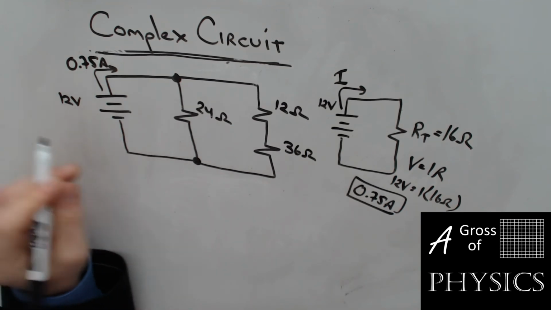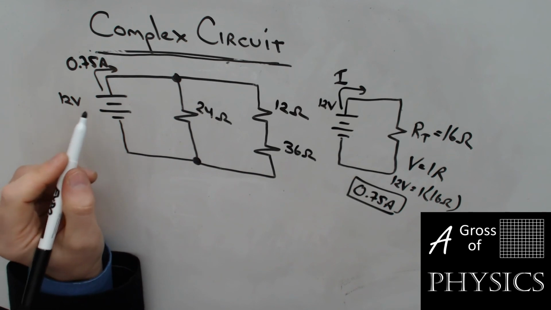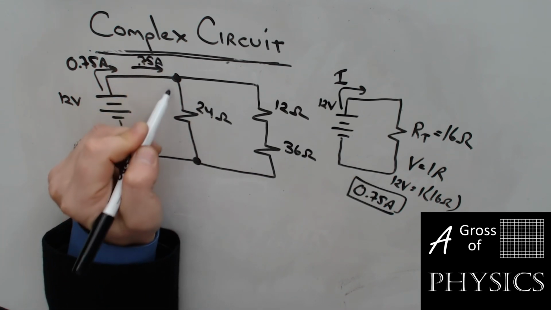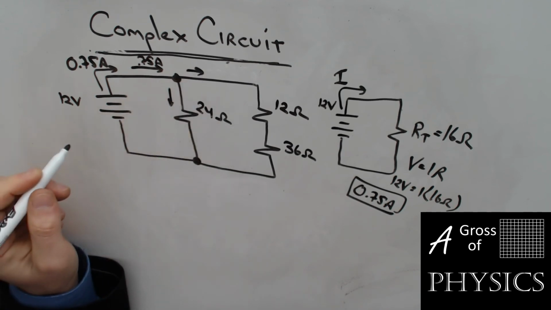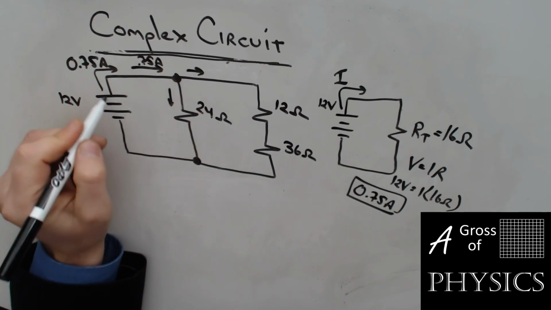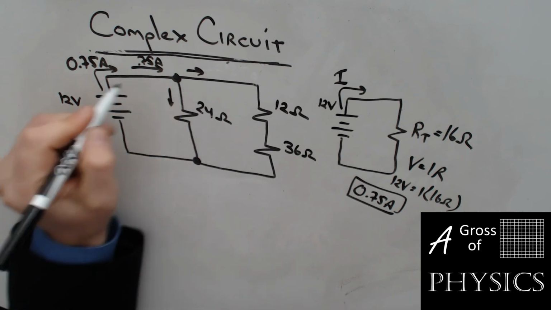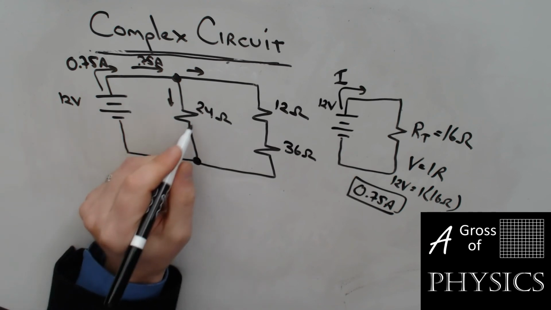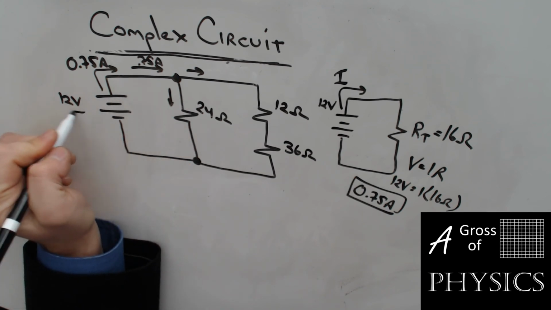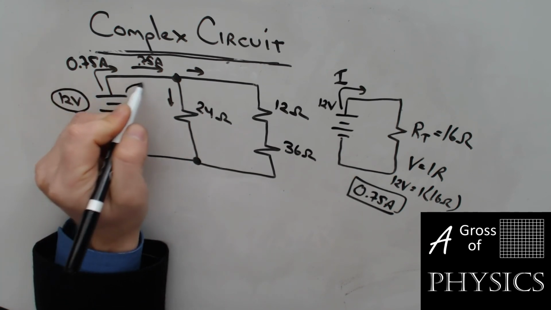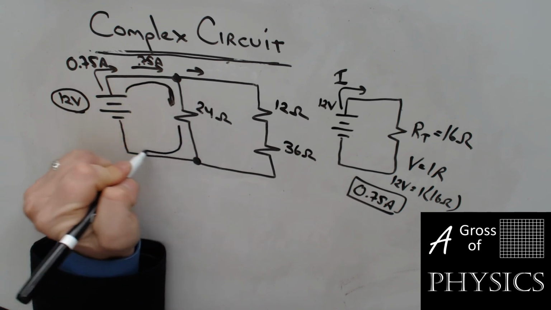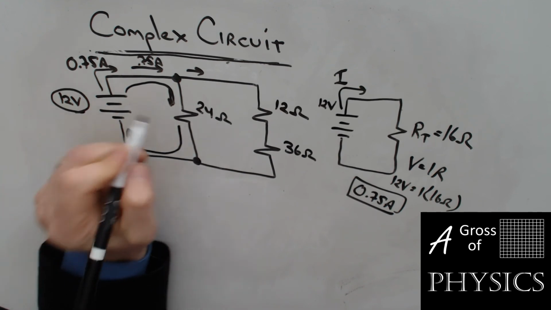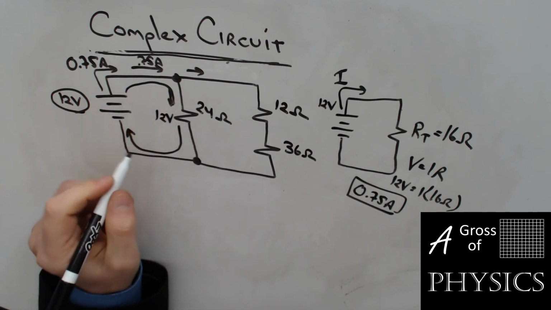So we expand the circuit back out. Now, when we do that, we realize that the 0.75 comes here, but then splits up. And we don't know how much it splits up. But because this is connected to nothing else, we can use the loop rule to figure out what has to be taken from this resistor. We're energized up to 12. We go around. There's no other component. So how much voltage has to be stolen by that resistor? All 12 volts. So we know the voltage is 12.